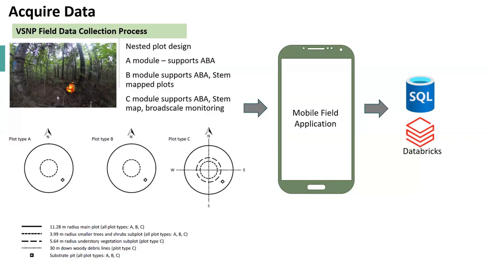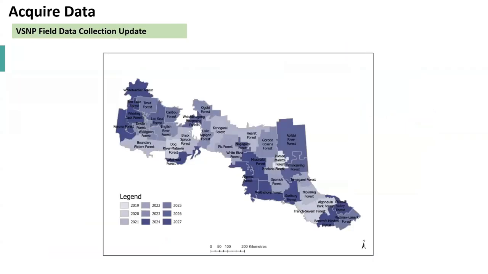That field collection process is by and large contracted out. That information is uploaded through a mobile field app, and then integrated into our database and our Delta table environment within Databricks, Microsoft Azure, that allows us to then leverage that information. In terms of a status for that, we're on target. We've completed 2024. We're going to our 2025 field collection cycle, and we've got a couple more years after this year of field collection.